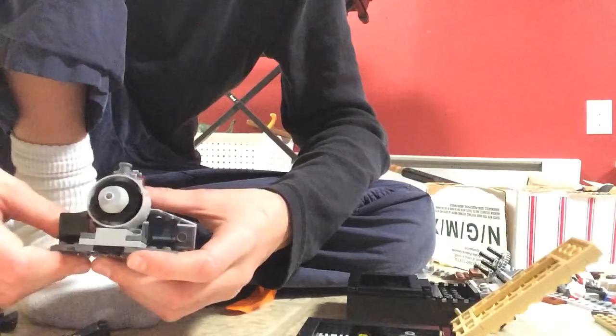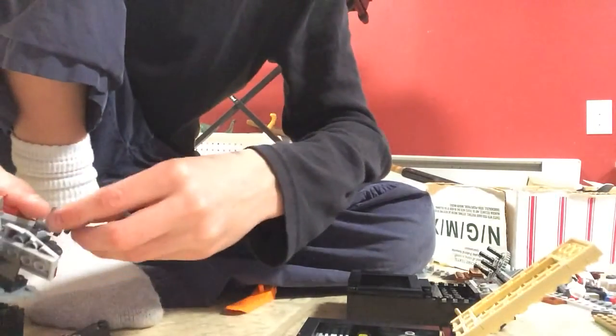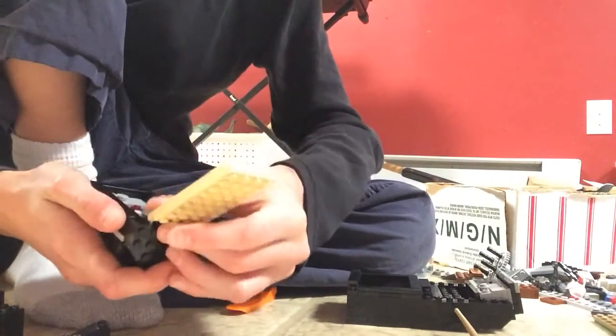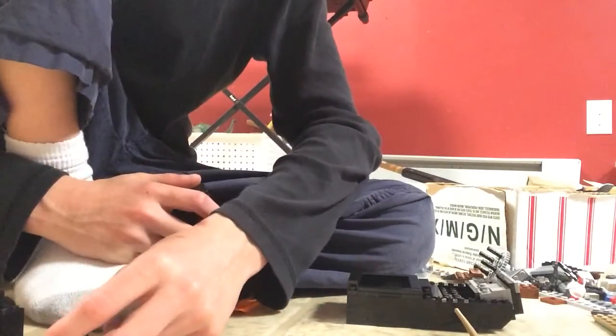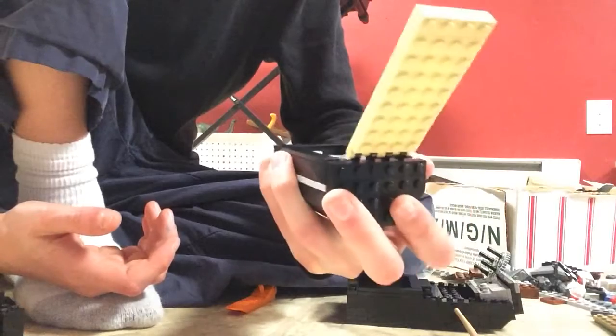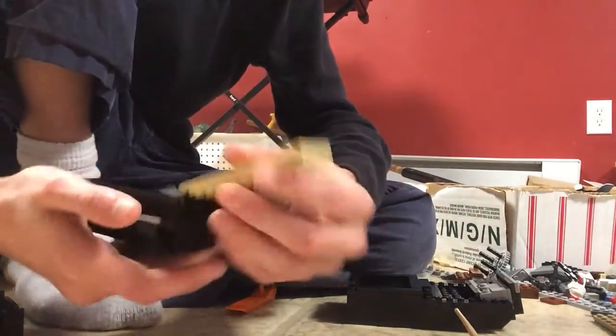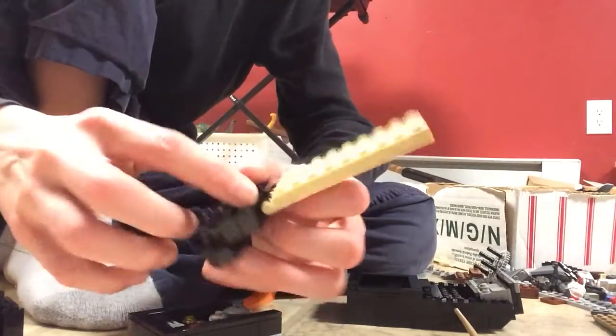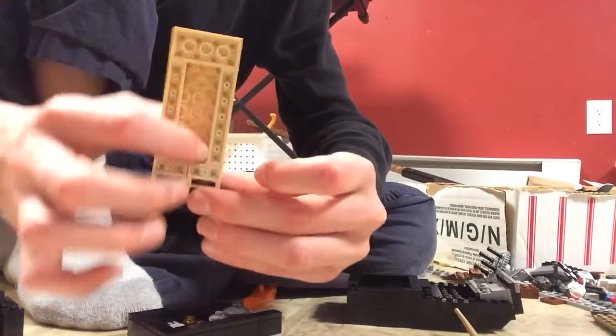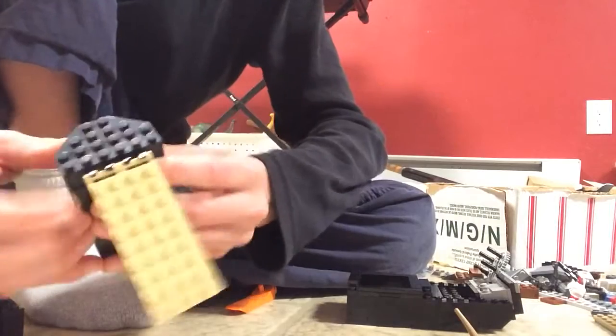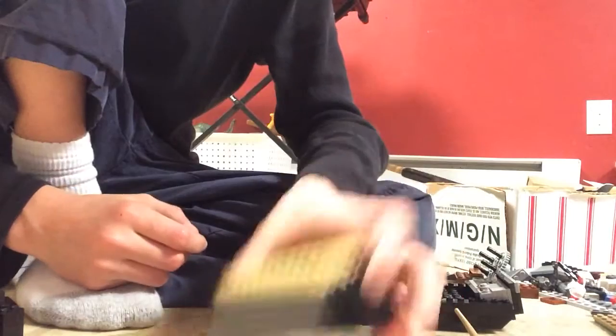So that's how to build my communicator. Hope you guys like the build. My original one could flip open, but it just really did not have the look. So I updated it and revised it and made it movie accurate. So yeah, doesn't flip open or closed. But, well I can almost get it to close, but pretty much why is because this right here does not have any weight. It's just really thin. The other one was not hollow and it was a stud thicker on each side. So yeah, it had some pretty good weight to it where this one doesn't really.